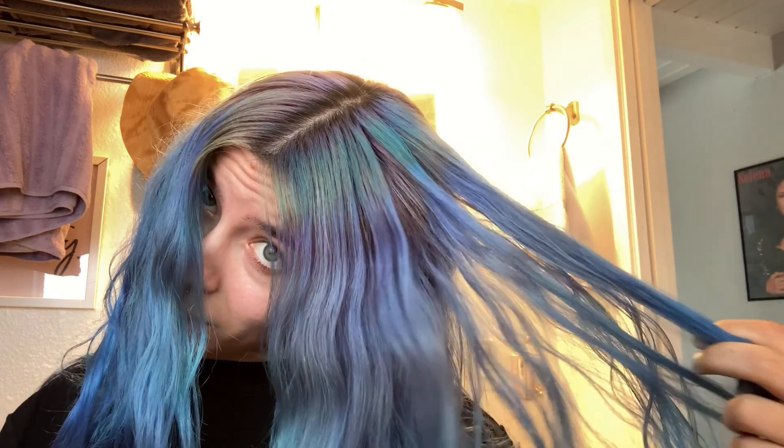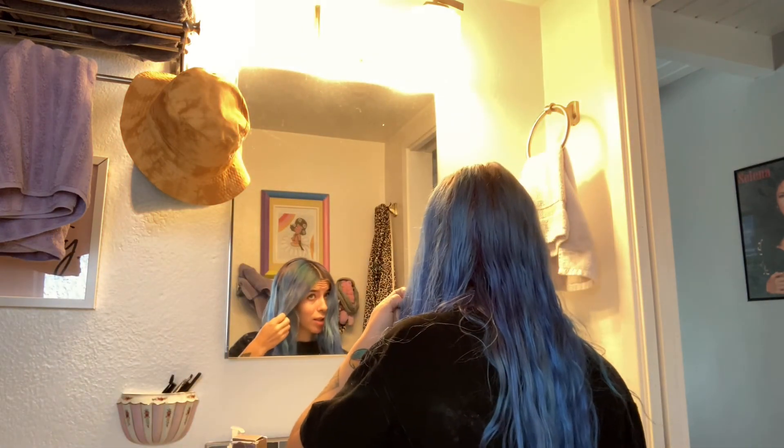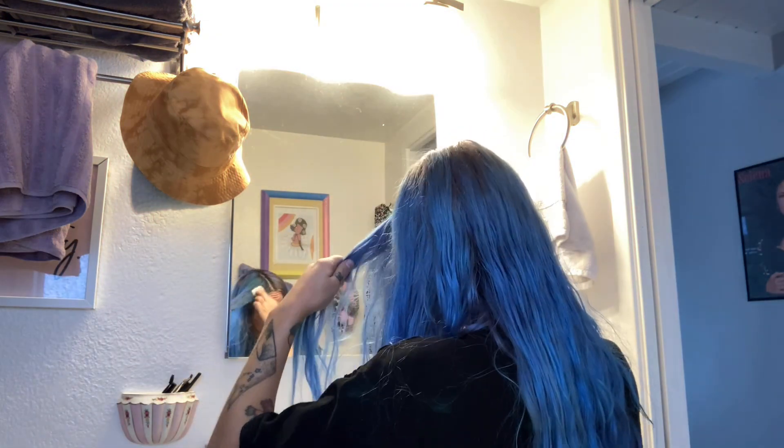I was gonna kind of deposit the color and blend it downwards, but look at the difference. It still looks messed up — okay, let's just finish this and then I'll come back. I got really scared because I thought it was staining my white cabinet, but it's actually okay. Not the color I'm really looking for, but okay — make sure you wipe your forehead.